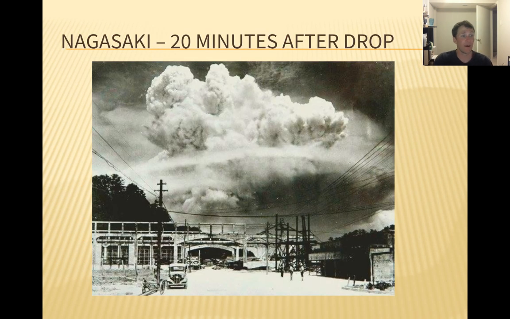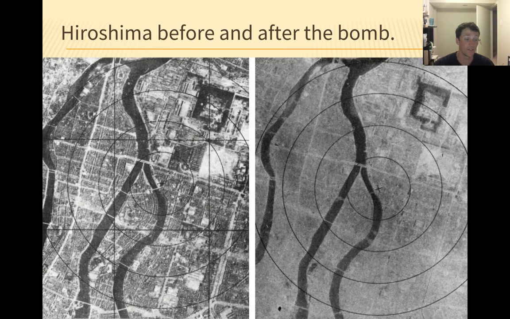Anyway, this picture is about 15-20 minutes after the bomb dropped, right? This is the atomic cloud, and I re-looked at my source for this, and this is a credible image. I thought it might have been fabricated for propaganda purposes, something I remembered reading at some point, but I re-looked at it and I was wrong, so that's pretty cool that this image is pretty serious. It shows the atomic cloud after the fact. This shows Hiroshima before and after the bomb, right? You can see the utter sheer devastation of these weapons, right?